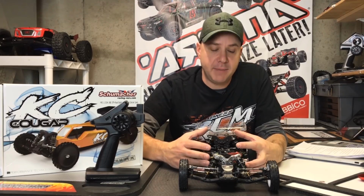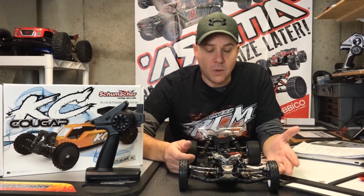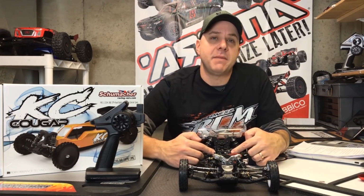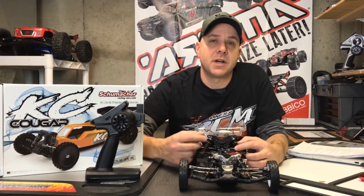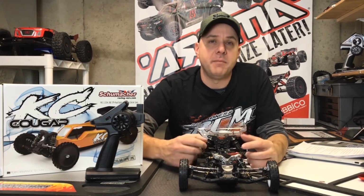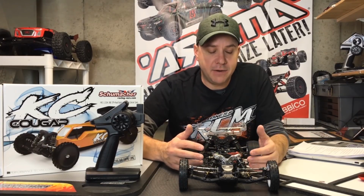Depending on the way you set this car up, you can run shorty battery packs, saddle style battery packs, or even the square brick style battery packs. Because I'm running this car in position layout 2, I'm running a shorty battery pack. What's nice is 2 graphite battery straps hold the battery into place, and there's big oversized thumb screws that are going to be hard to get lost that hold the battery and the straps into place. The battery is not going to slide around.